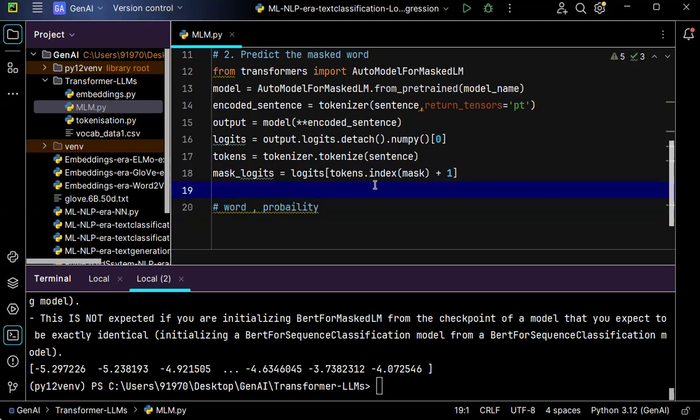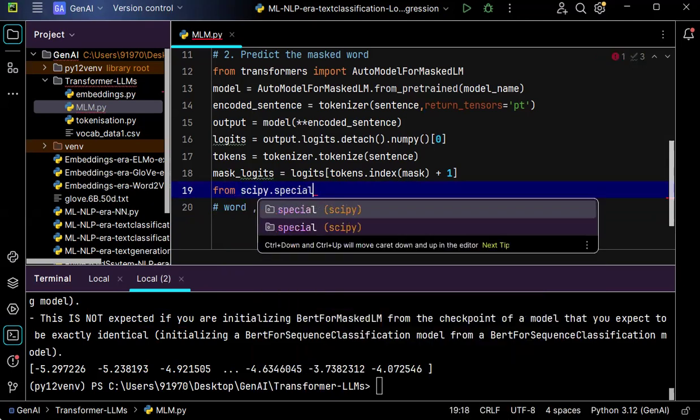So in order to find that, we need to import one more function, that is from scipy dot special.